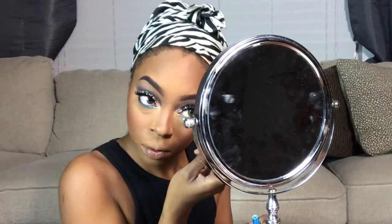And for the lower inner corner of my eye, I'm going to be adding my NYX Aqua Luxe Glam liner, and I think it's the color Sky Blue or something like that, but it's really shimmery and pretty. It's just a nice little detail I added to this look.